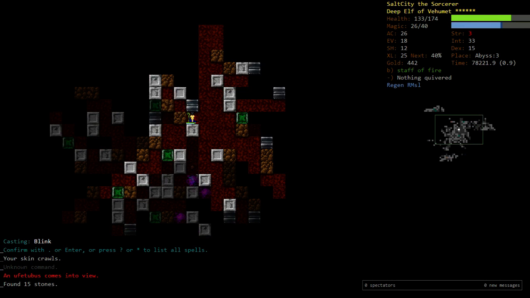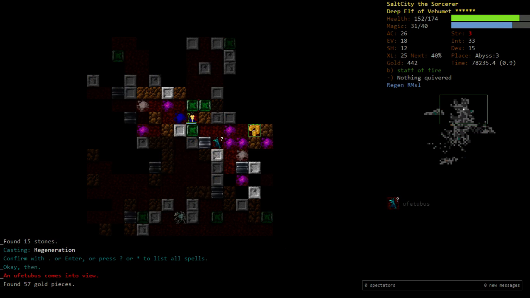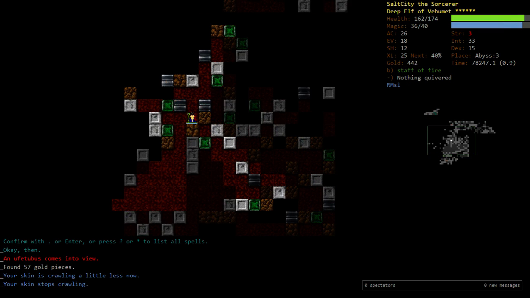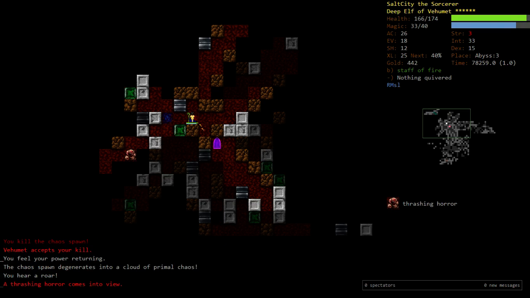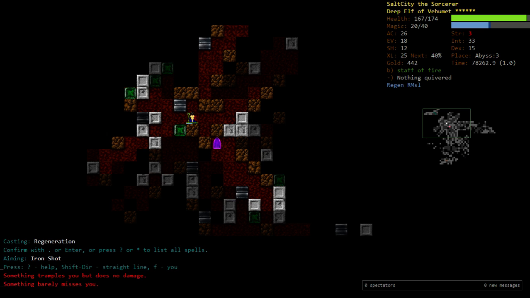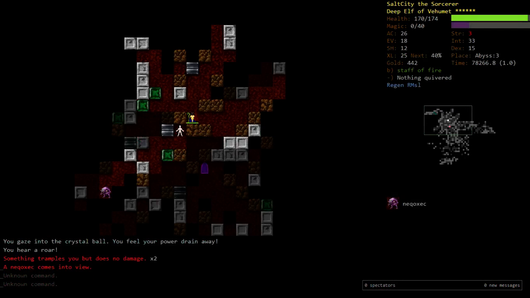Alright, so that's a bone dragon behind us. We don't want to fight that. And yeah, don't be misled. I'm pretty sure that even though I teleported away and it showed that the B vault was up to the top left, it wasn't. It's just Abyss generation. It's kind of weird. So I didn't teleport right next to the Abyss vault. It just looks like I did.